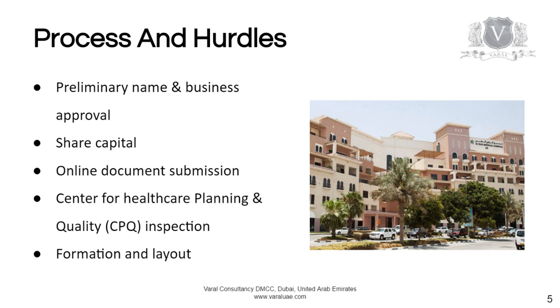The CPQ Department of DSCC has to approve your facilities before and after you start the process. CPQ also gives you a set of processes that you need to follow, as they come in and inspect you periodically. Every time your license is up for renewal, they come in and inspect.